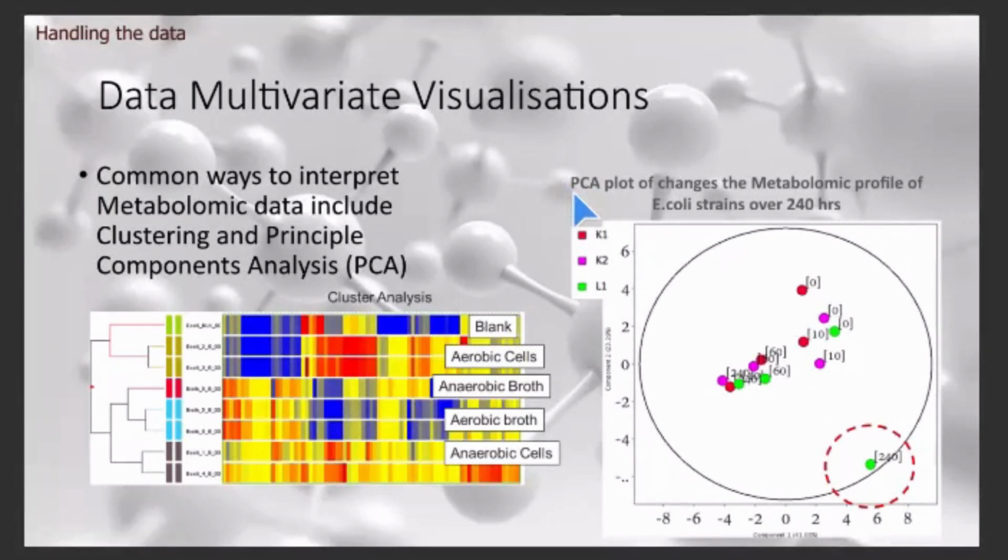We can also do things like principal component analysis here, where we have XY plots, where we plot our individual samples, and we may look for outliers that in this case would have a different metabolic profile to what's going on with the main group here, in this case some E. coli. And there are statistical tables behind these things which will then give us clues as to what are the most important metabolites that are driving this type of separation.